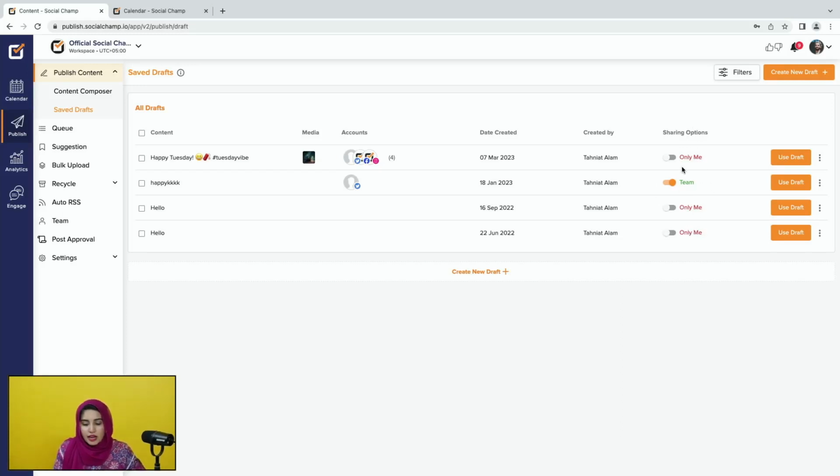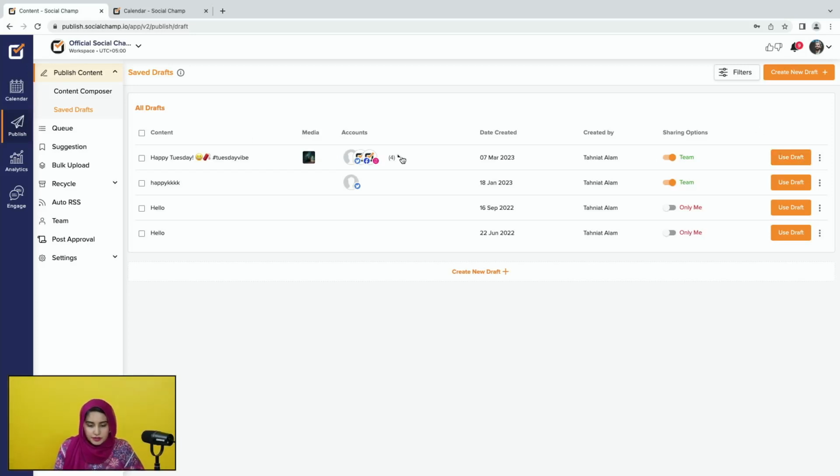Any draft that I have enabled team sharing for will be visible here in green color with an enabled toggle button. The rest could be only me, and you can always change this toggle to team anytime that you really want. If you're happy with the draft and you really want to make it a post out there on social media platforms, click on use draft and you can be directly there on your main content dashboard.